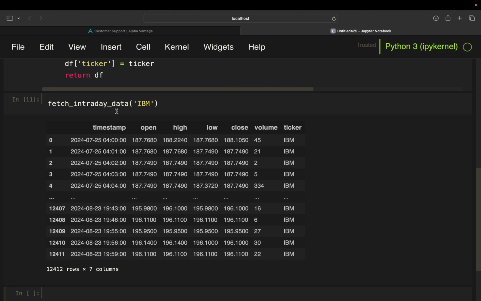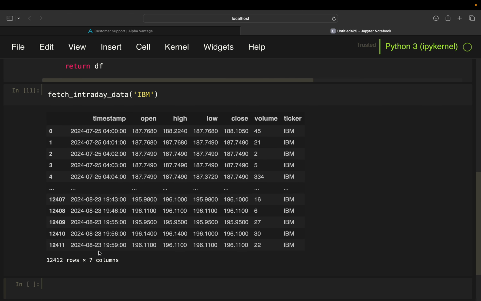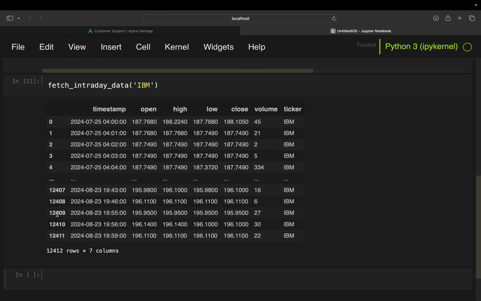So perfectly sorted data starting 25th of July, 4 o'clock, and then goes until the last available data point. Makes sense, right? Today is Sunday. Last trading hour was 19:59 on Friday, and that is, as said, the extended trading. For Yahoo Finance, you would get 15:59 here instead. And you see quite a low volume on it's 1 minute granular data. So there's a lot of interesting things to check out here.